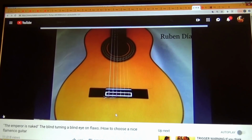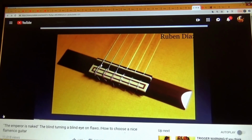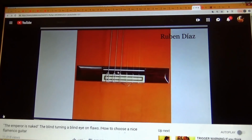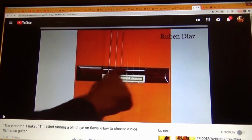These people call themselves luthiers and great stalwarts of Spanish guitar building. Give me a break. Now another one. Here we have also a big problem, because check this, from first to second string, and then from second to third, look what happens. Check this, 6th to 5th, and now 5th to 4th. So this is another problem here, right? Other bridge. Here we have also problems. Check it out, from the 4th to the 3rd, the space, and now from the 4th to the 5th. How uneven is it? This will affect all your technique. When you're playing, you have to have even space all the time.